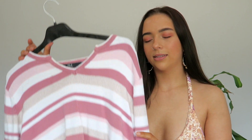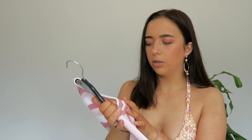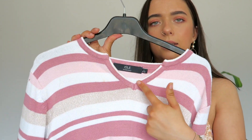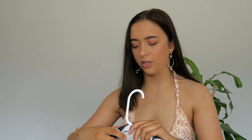The next thing I got is also a jumper. Honestly, jumpers and sweatshirts are my favourite things and that is basically all I buy. This next jumper is more of an actual jumper — it's knitted, but it doesn't feel knitted. This is not something I'd usually pick out, but I was really drawn to it. It's from the brand Isle Essentials — sounds like something from Marks and Spencer's. It's pink, light pink, dark pink, with a beige-y sand colour and white. The neckline has this little cut-out detail which I think is really nice. I can't believe it's summer and I'm buying all these thick winter clothes — can you tell which season is my favourite to shop for?